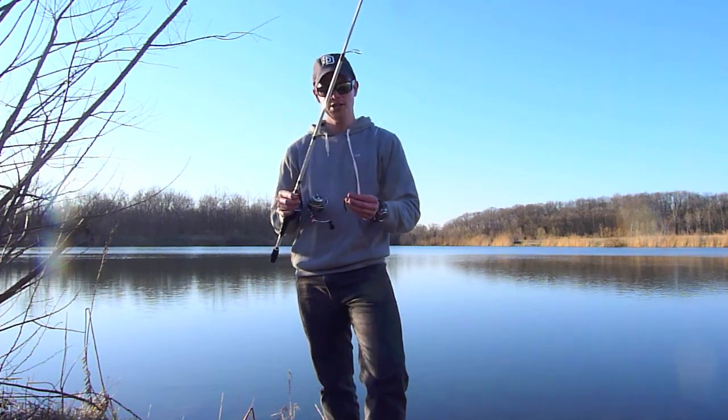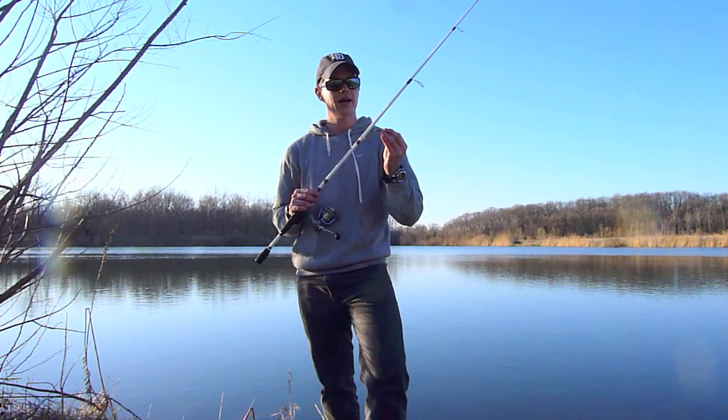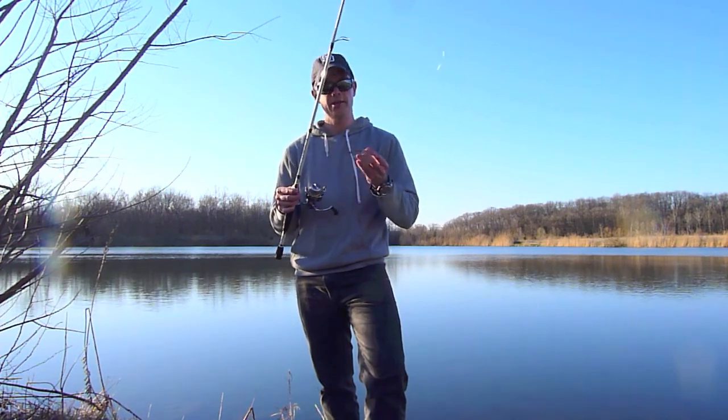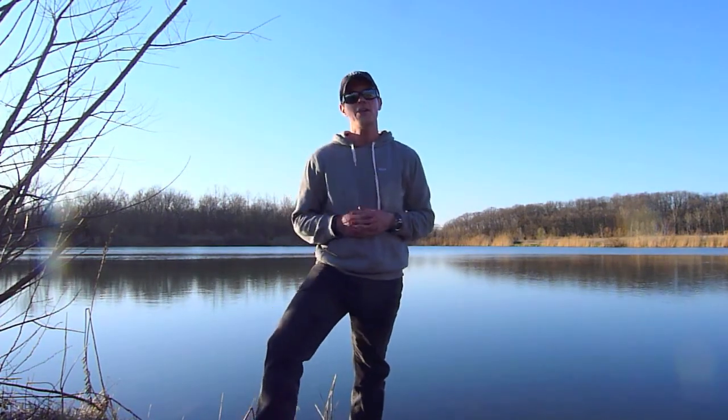I did catch one fish. It was on the Moneymaker. So it does look like a good rig to fish wacky style, but it also worked quite effectively on the Ned rig. So I didn't catch a fish on every bait. I only caught a fish on one of the baits.